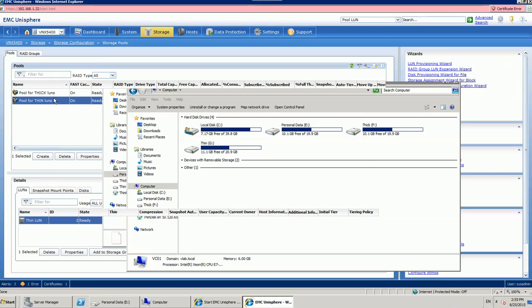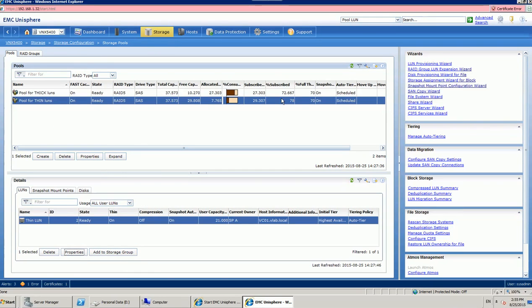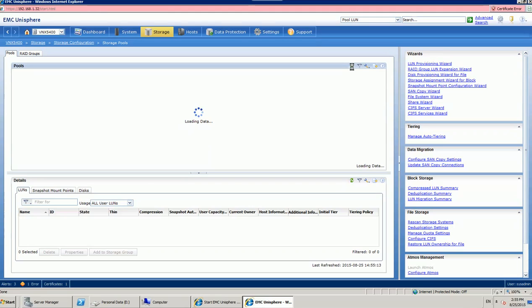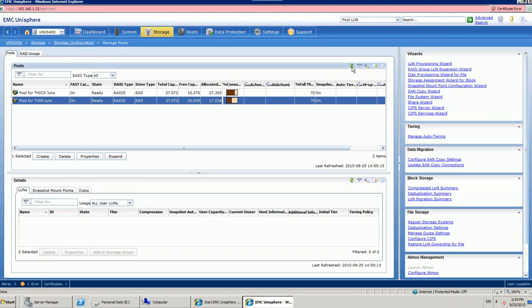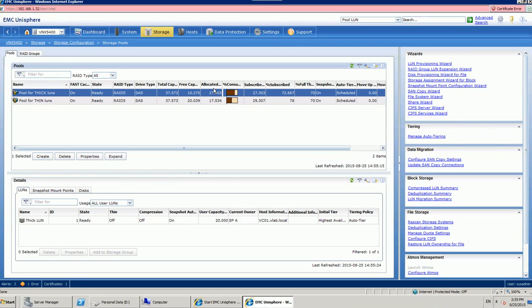Now let's move back to VNX and refresh the view of the storage pools. As you can see, the pool for thick LUNs has exactly the same amount of allocated space, whereas the pool for the thin LUN has 10 GB more.